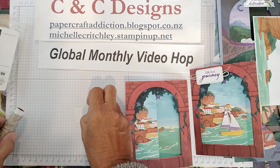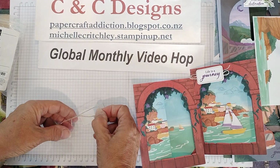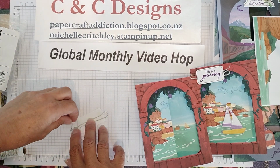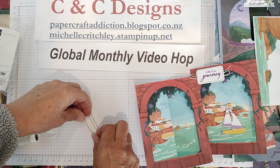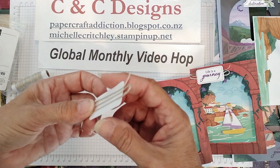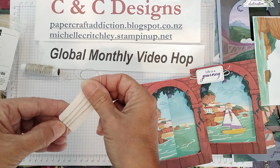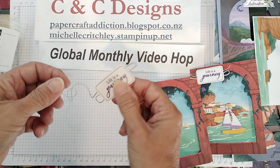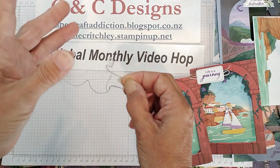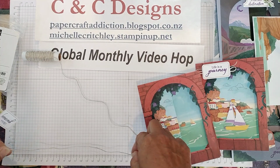Now, the way they have it in the instructions, you would cut a big long piece and then you would wrap it back and forth, back and forth. So you would go like this. So you go like that. That's how it looks in the front. Okay? But there's all this wastage in the back. Now, I don't like wasting, especially if you're not going to see it. So what I do, so we'll see, the amount they have us using is this much. So that's like about 23 centimeters or so, 22 centimeters.